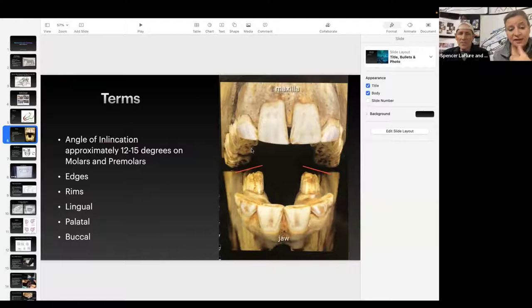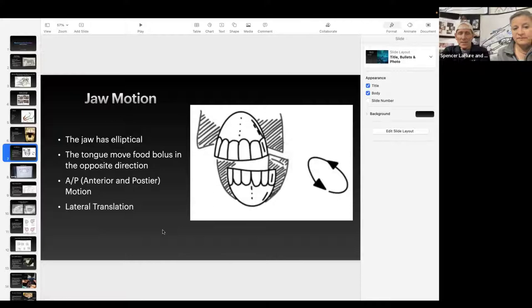What he said him and his instructor discovered was that instead of focusing on floating the edge, they had been focusing, of course, they understand edges, but they had been focusing on the rims. And by doing that, the motion actually adjusts the edges to the appropriate angle instead of decreasing. Because of the lateral translation, we do not have limitations, which create the edge. Make sense? A limitation in that lateral translation literally creates the edge. And you'll see, Andrew, we're going to show some motion videos so you'll understand that more.